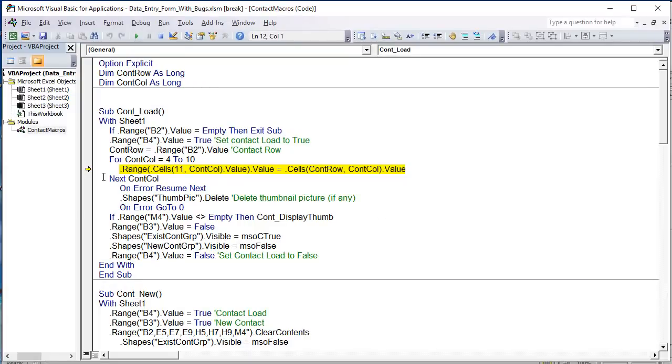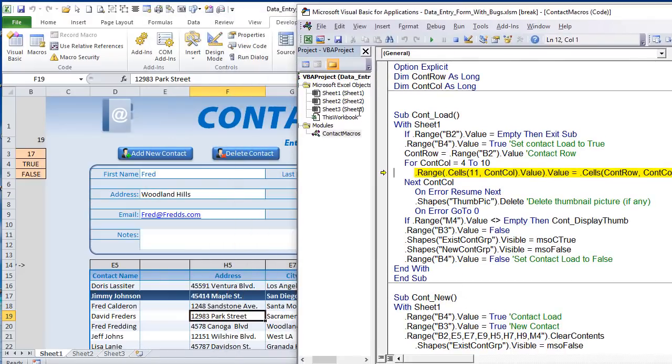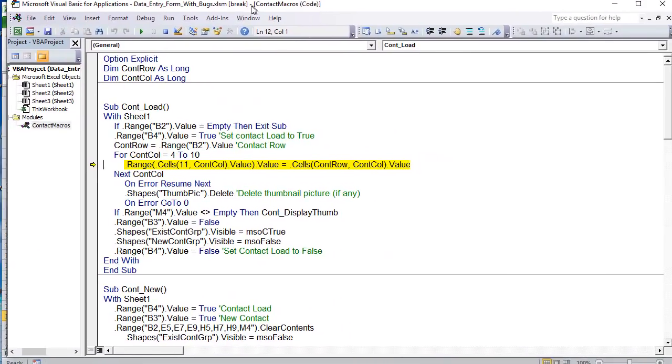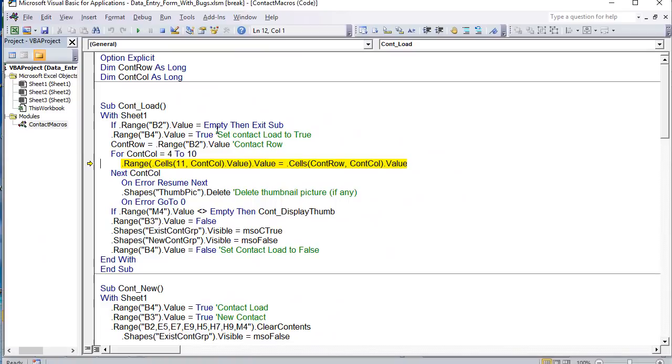Debug that. Now, when we're debugging, what we have here is the loading of the contact. So this is a bug that when we select a line, we want that information to load. So we've selected a line, but we want the information to load, but it's having a problem, obviously. So let's take a look at why this is having a problem. Okay, first of all, we start here, we check .Range. We want to make sure that's within the sheet, End With. So that looks right. It looks like we've referenced the sheet properly, so that's okay.